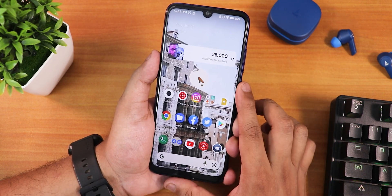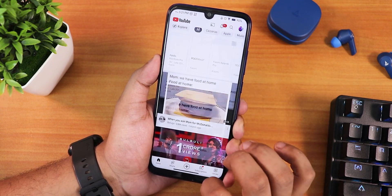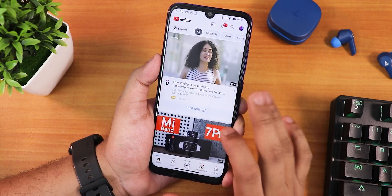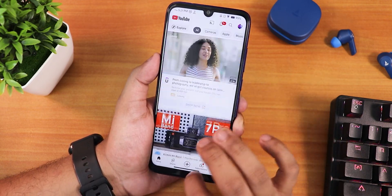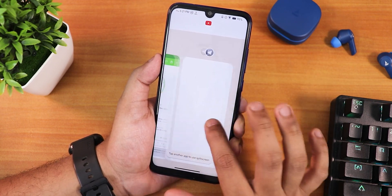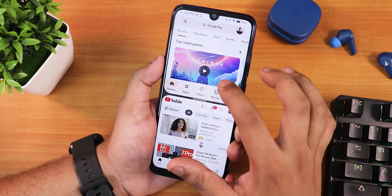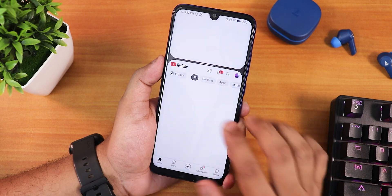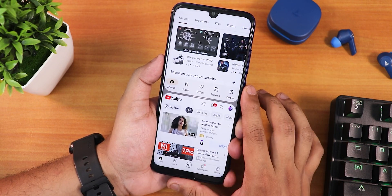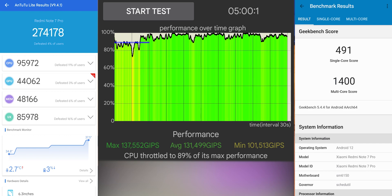Daily driving this ROM was great. Opening YouTube, the scrolling is smooth enough for a device like Redmi Note 7 Pro. For Twitter it might lag a little, but for YouTube it's fine, and video playback was smooth without any major issues. Split screen is also working fine — I'll show it with Play Store and YouTube, where scrolling works in both apps simultaneously. In the recents panel, split screen apps stay and you can tap to reopen both apps together. I also ran AnTuTu and Geekbench with a CPU stress test on this build.